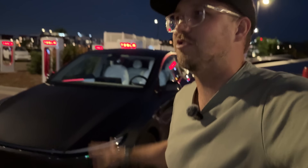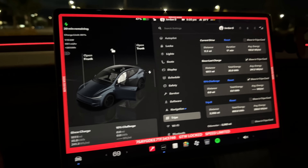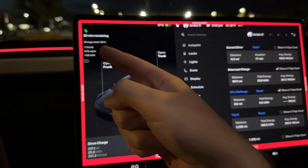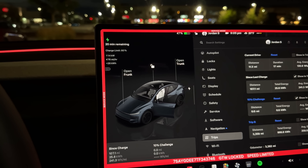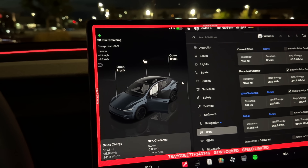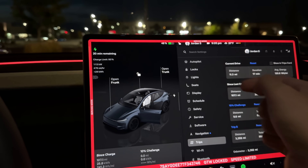This is our friend Mark's car, so huge shout out to Mark for letting us borrow this for the test. We are 10 minutes in on this 10% challenge and this thing is just drinking the juice — 47%. So we're going to easily pass 50%, but you know how Tesla's charging curve is not crazy good. Imagine if this had the Kia EV6 charging curve — it'd be an absolute beast. We'll probably peter down to about 100 kilowatts by 50%.